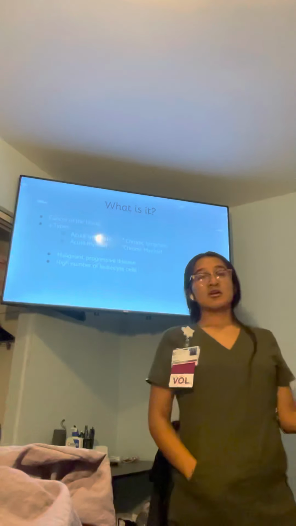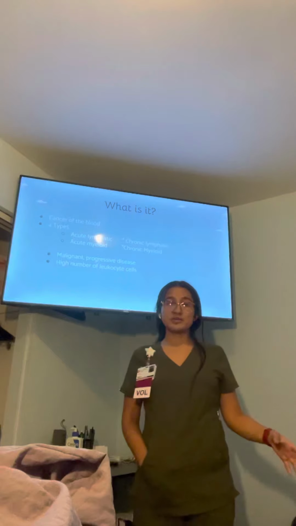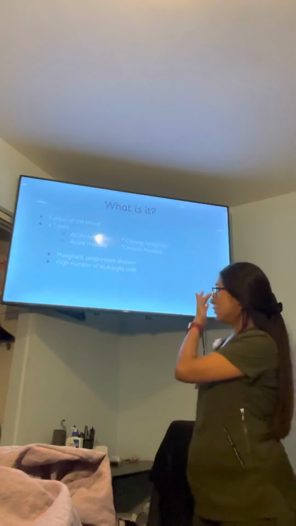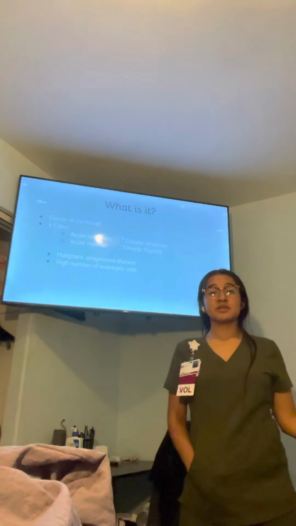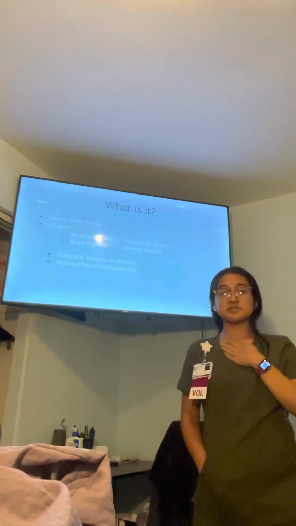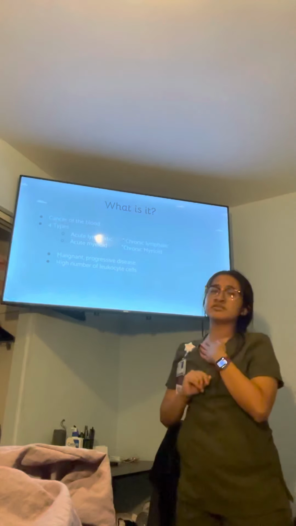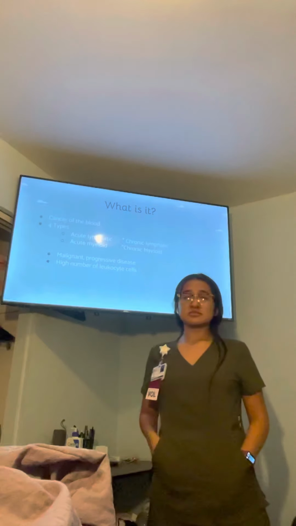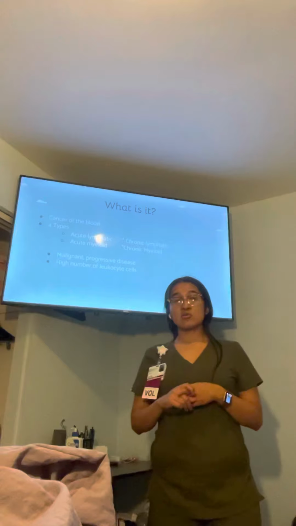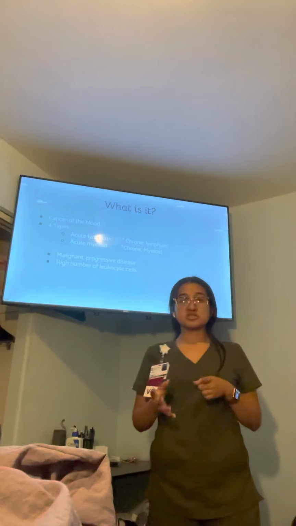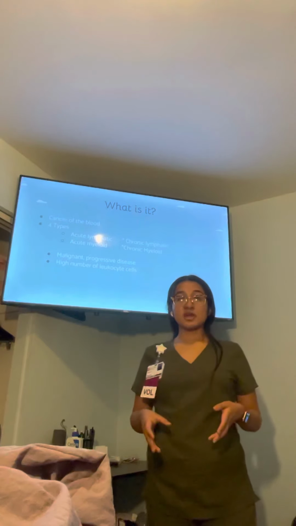Okay. First things first. We don't want to go into the department not really knowing what we're talking about now, do we? So, leukemia. What is it? Good. It's a cancer of the blood. However, there are 4 types. There's acute lymphatic, acute myeloid, chronic lymphatic, and chronic myeloid. These are categorized by, 1, how rapidly they spread, so fast or slow. Fast would be acute and slow would be chronic.